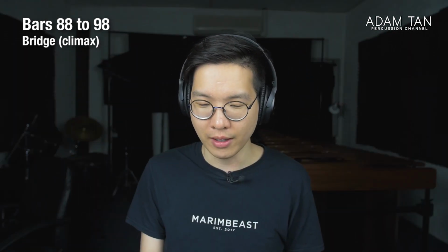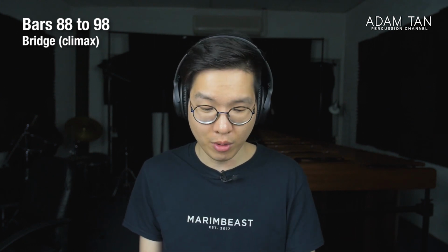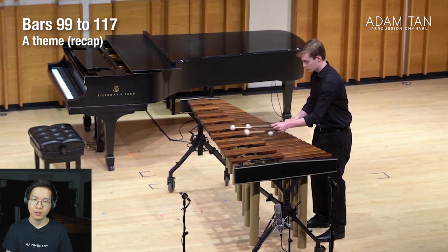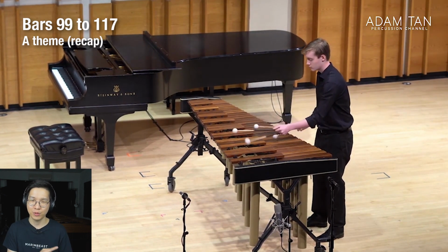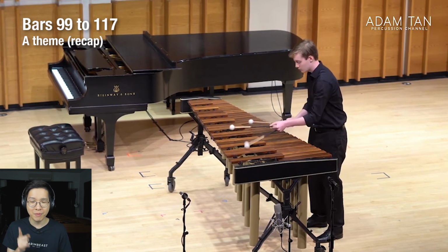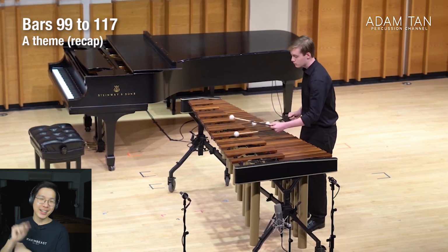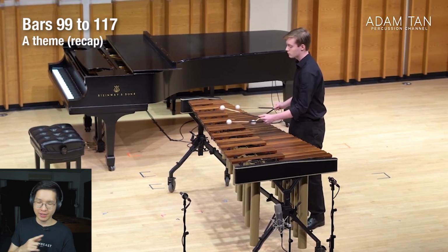I really have nothing to say about this section for both players other than that rit thing. I think it's done really well. Good tempo. I can hear that top voice really nice with John's version. Oh, okay, some wrong notes. But sounds great.